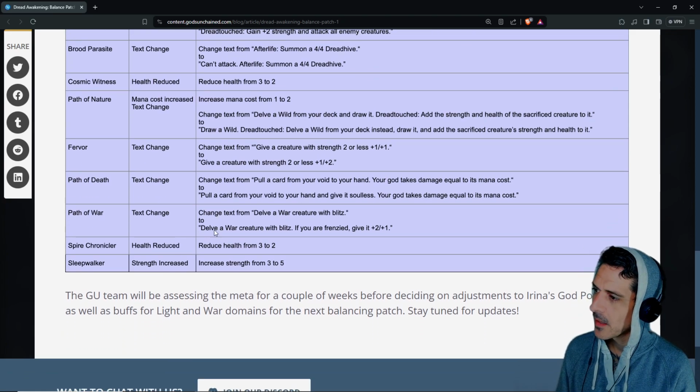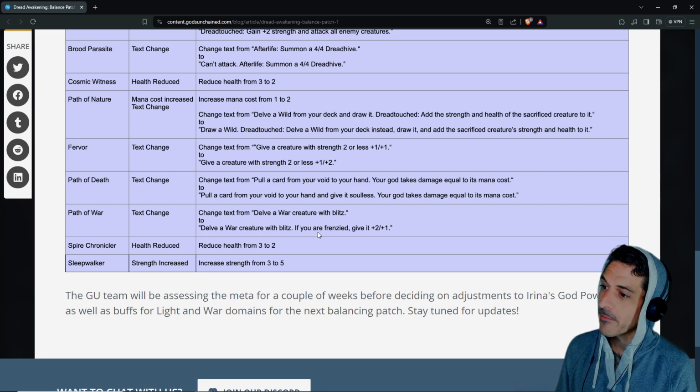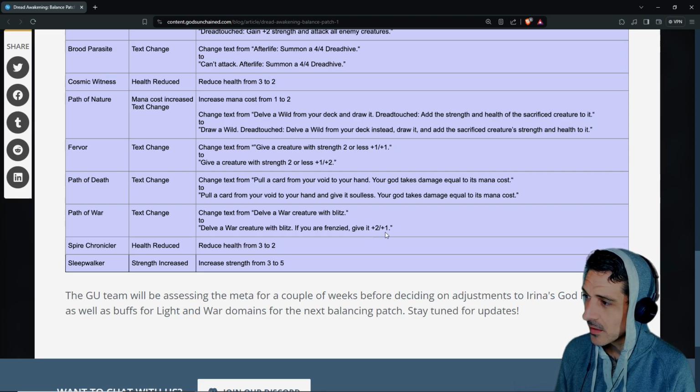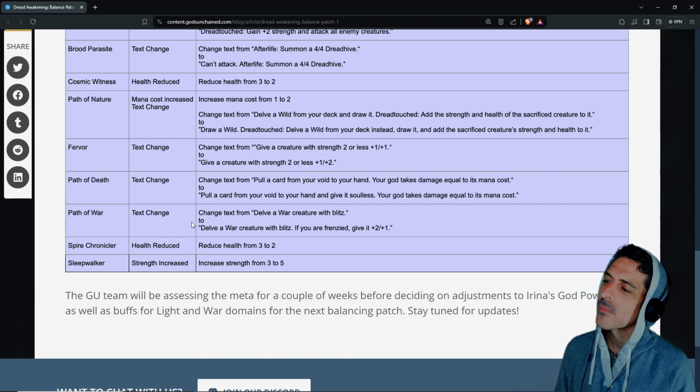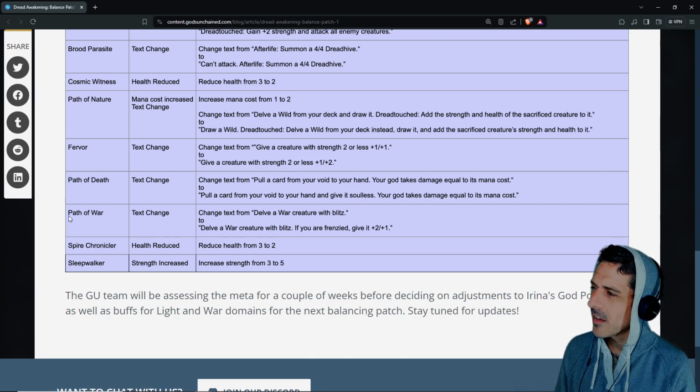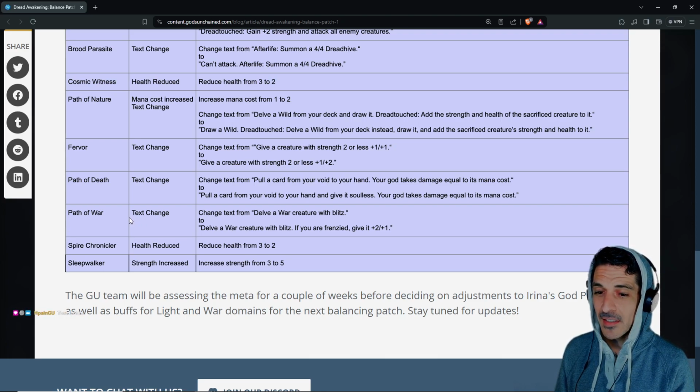Path of War. Delve a war creature with Blitz. If you're frenzied, give it +2/+1. This got buffed? Okay, that's got buffed. I feel like this was already pretty solid in sealed, and now it's even more solid. This is actually great in sealed. And so now your Grendel is going to be a 6/5 with protected. Test it.